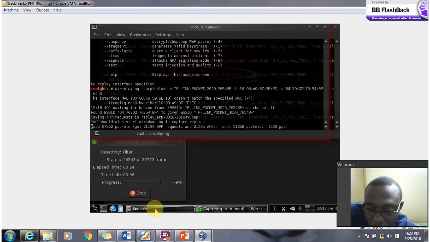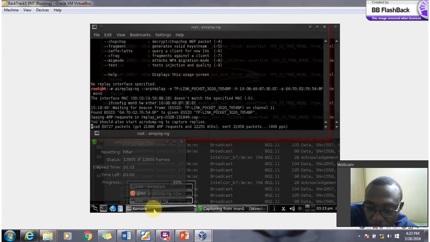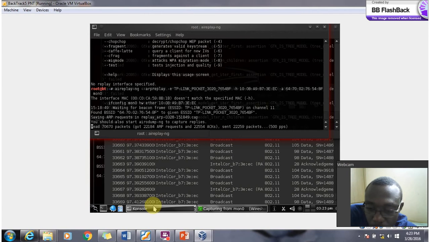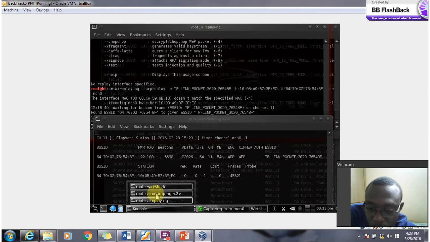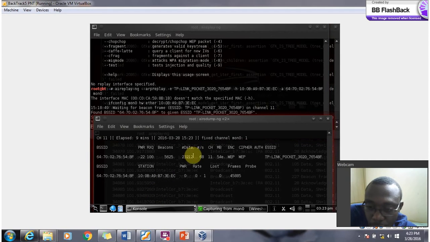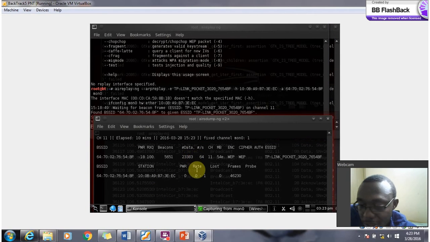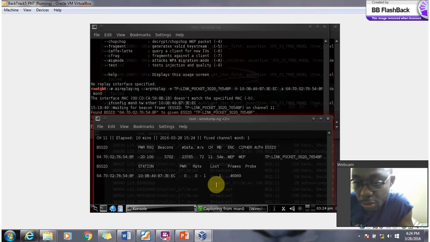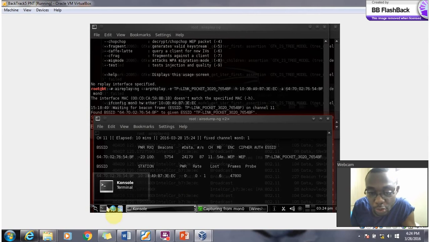And then if we also look at the number of data packets being transacted right now, okay, we are at almost 23,000. That's fine, right? Let me just demonstrate how the deauthentication message works, which will disconnect all the clients from this access point and then reconnect them again.